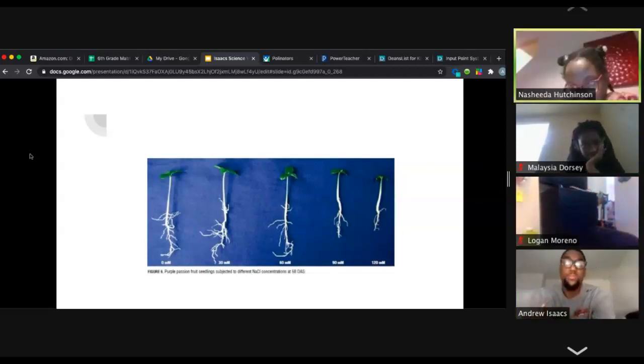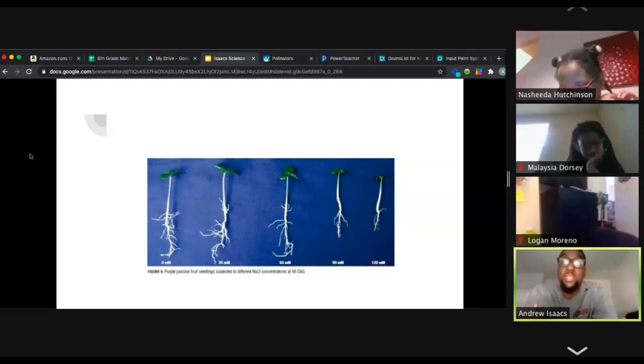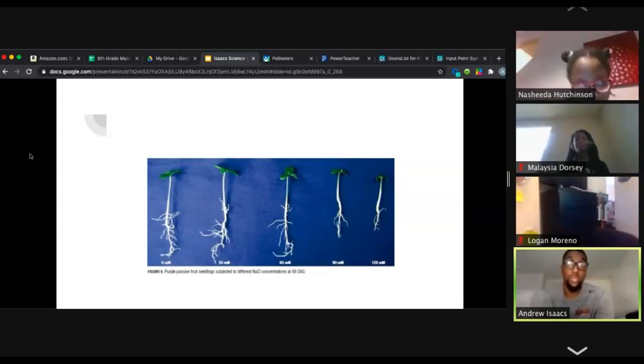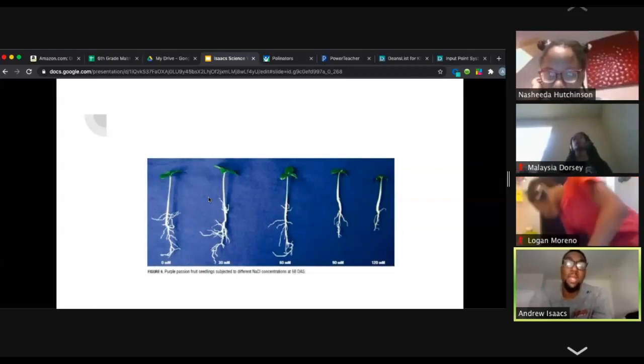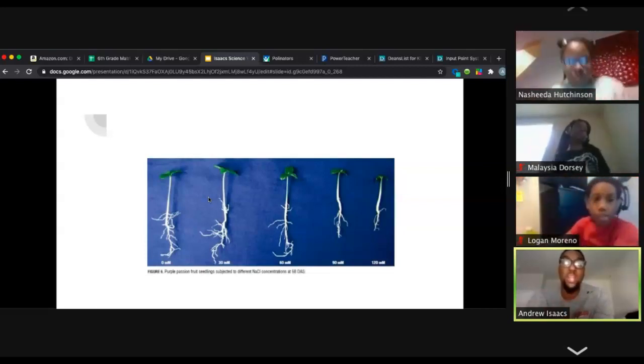Salt stunts their growth. Exactly, right? So it appears that the salt may be stunting the growth of the plants. We're not exactly sure why. We're going to do a little bit more exploring on that as we go deeper into this unit. But as you can see, some observations that a lot of us are making is that the more salt that was added to the water, the less likely the plant was to grow, or it grew at a slower rate.